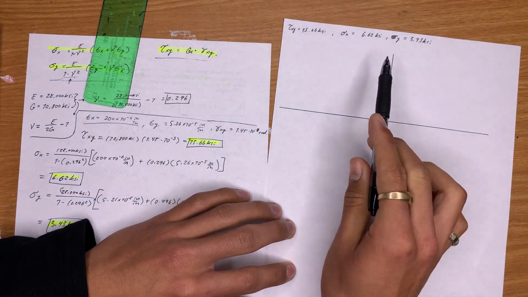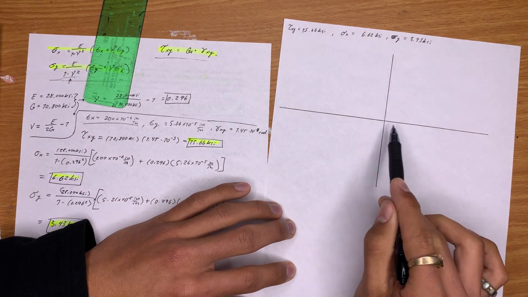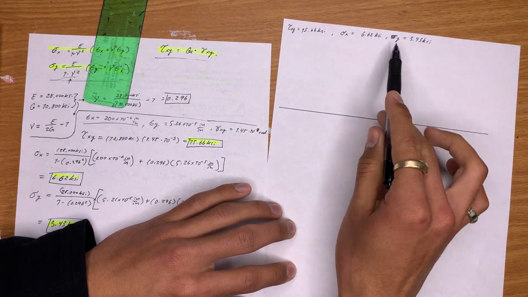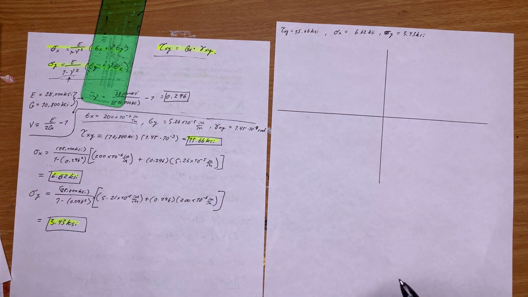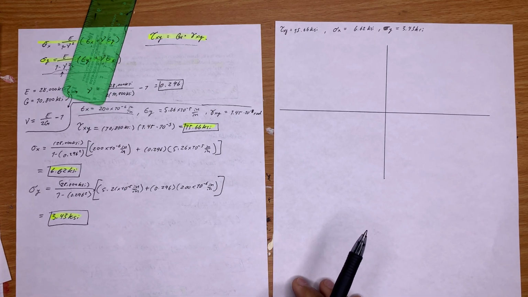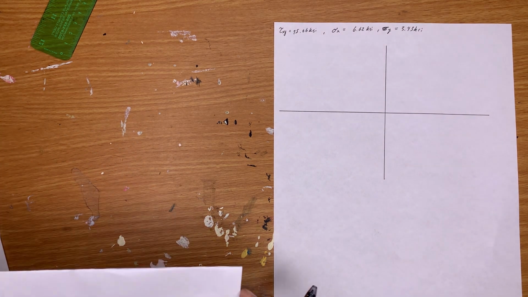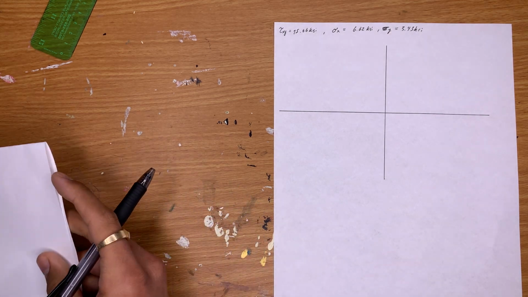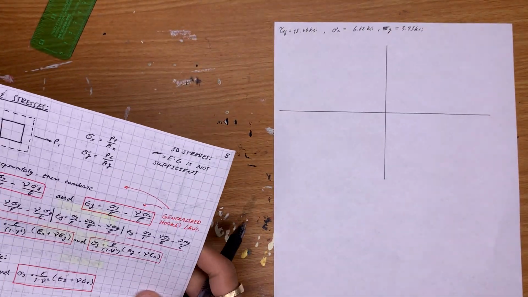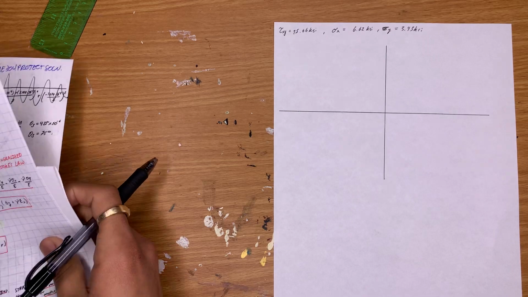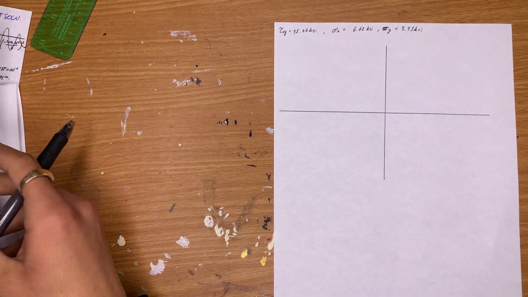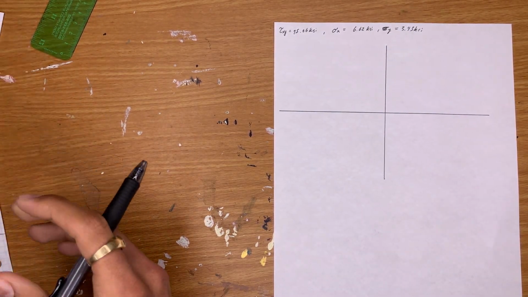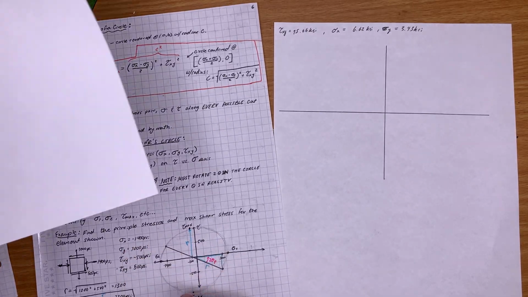Well, I should have actually just drawn the positive side since both of our stresses are positive. You'll see what I mean when I draw the circle. So we no longer need this. Now what we need is how do we make a Mohr's circle analysis? There are clear steps in doing so. I just need to find them, and they are here.